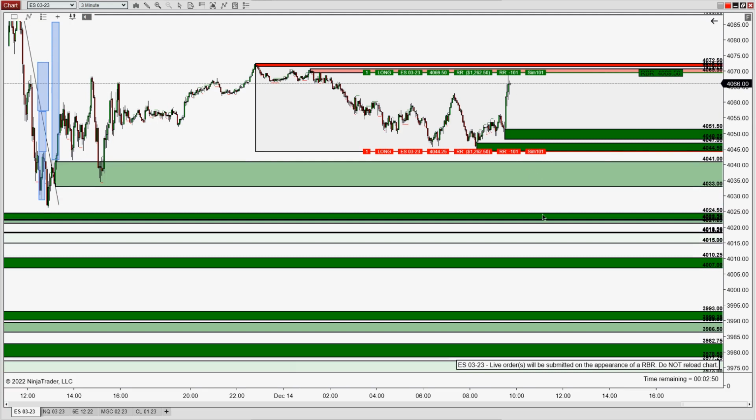So if price continues its decline or descent, let's say it gets down to 40.20, and we've told the zone to adapt, it's going to continuously adapt to new lows as price declines. And it is going to drag the zone down until it meets our maximum risk tolerance. Remember earlier we talked about that? We can set that max risk tolerance to whatever we want it to be. We can set it based on a currency, meaning a dollar value in the settings, or we can set it based on the number of ticks. Either way, we can set a maximum number.